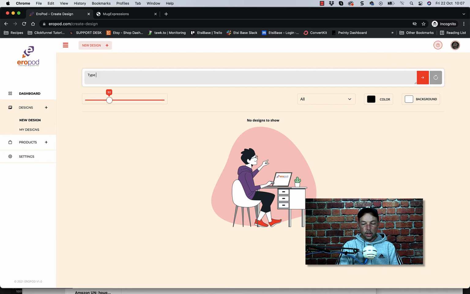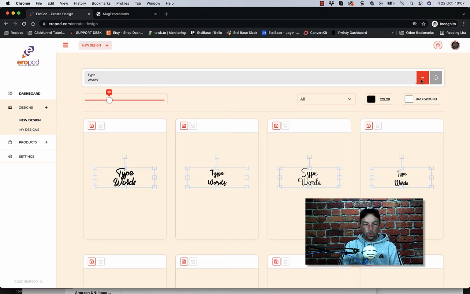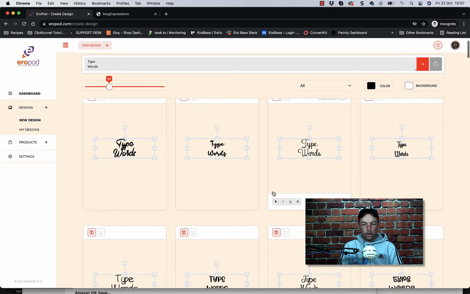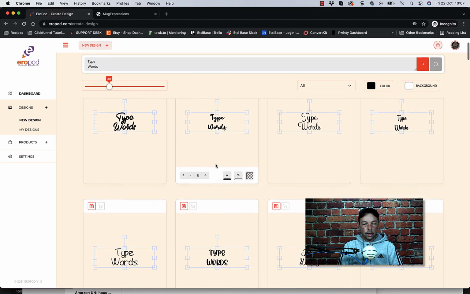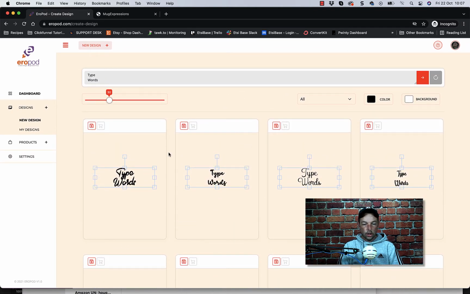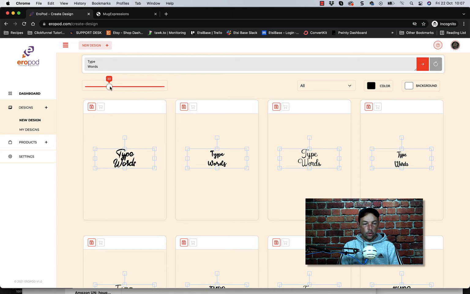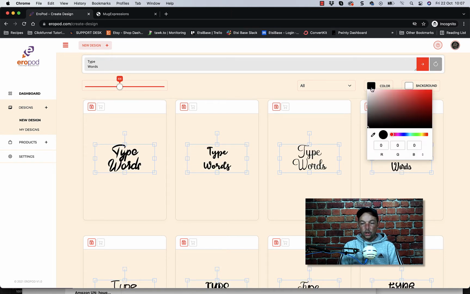Okay, we can also press enter. Okay, and then when you're ready you can hit this arrow over here and this will create a design. Okay, so this will create lots of variations of fonts down here. You'll notice when I scroll up and down, this area here is sticky, so this will give us global control. So we can increase all font sizes here, we can change the color of all fonts here.